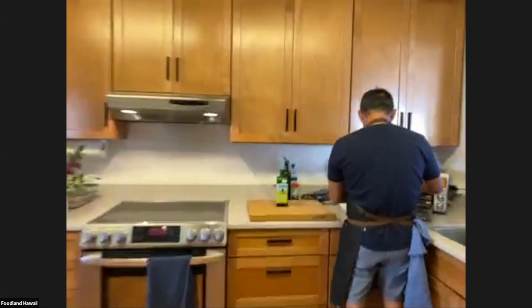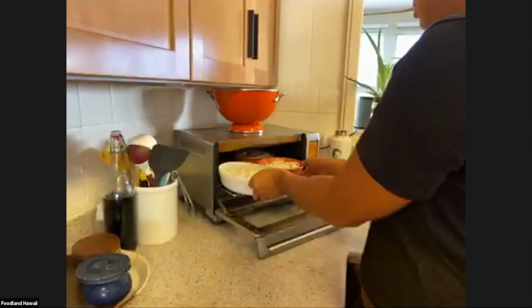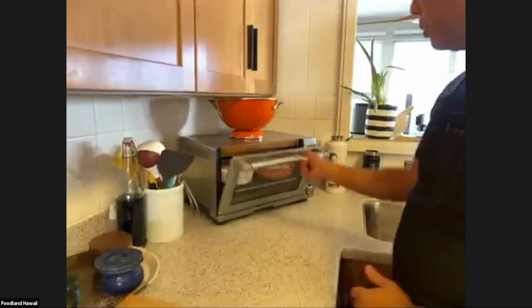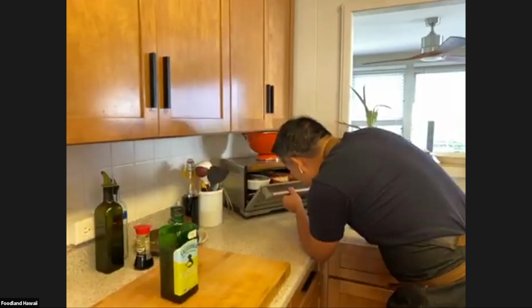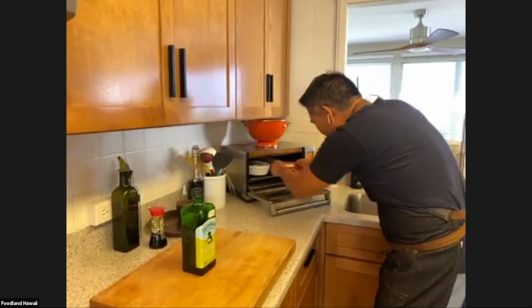So I have my oven preheated. Make sure you guys are using oven safe bowls. Go ahead and put that in. Ooh. A little tight. What about adding jalapeno? Jalapenos could work. And look at it, it's not working with me today. Let me see here.